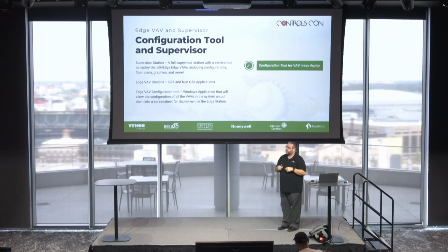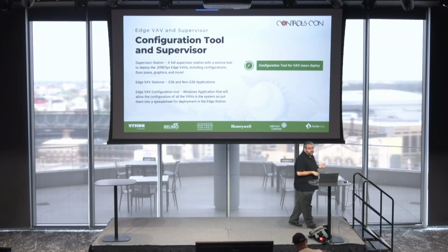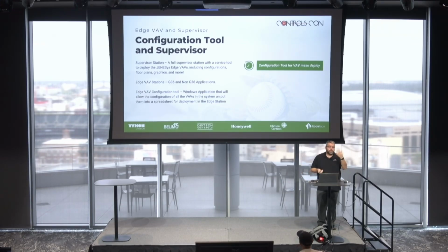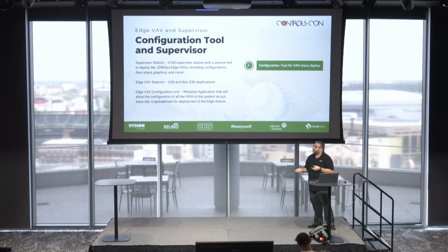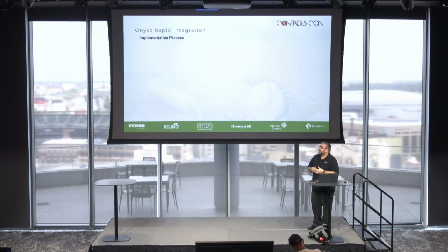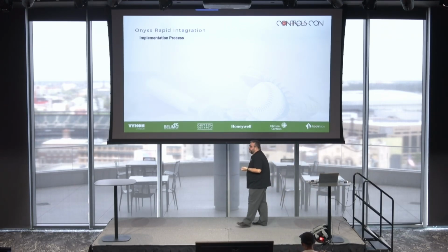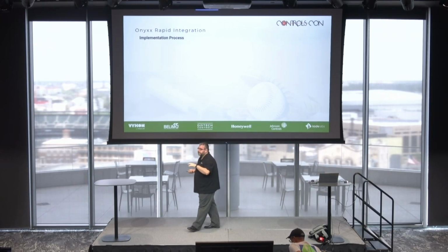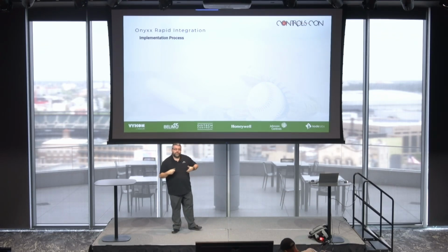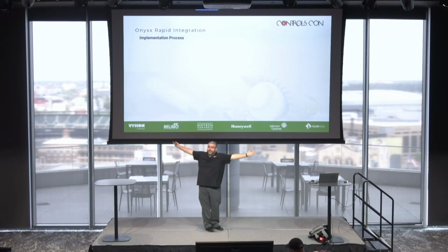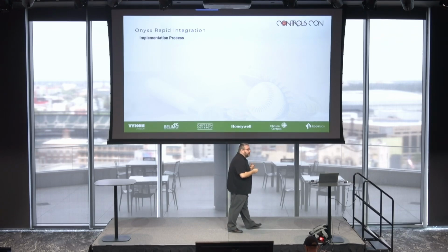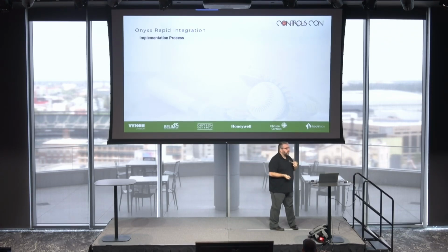And we have a Windows configuration tool that you can use to set up each VAV box individually. Or you can create a spreadsheet later on for mass deployment of configurations of all VAVs among the supervisor itself. Now, as far as the Onyx Rapid Integration, because that's part of the supervisor station, we have an implementation process. And this actually falls into two categories or functions. The first one is going to be the integrator. That's all of you. And then the other one is actually the system, so it works in the background.